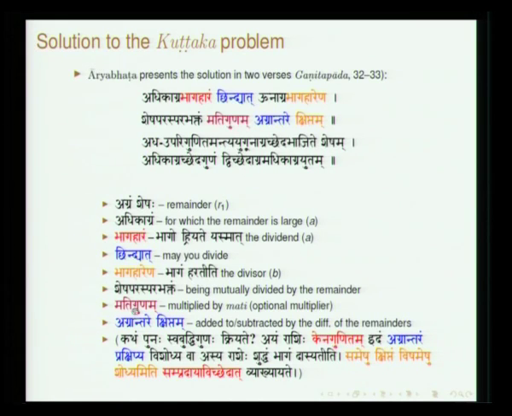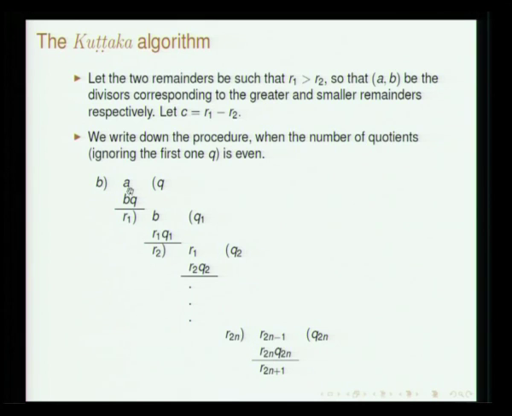So, unagra bhagaharena chindyat. The process does not end there. This is the initial stage in which you get the first quotient. Then you will get some remainder, take the remainder and divide the number by which you divided before. So, the process is going to be repeated. For you to see, suppose A is adhikagra, B is unagra. You have to do this. This Q is the first quotient and R1 is the remainder, you once again divide B. You will have R2 as the remainder, and you should keep on doing the process.